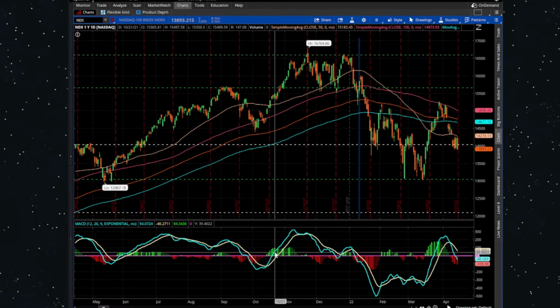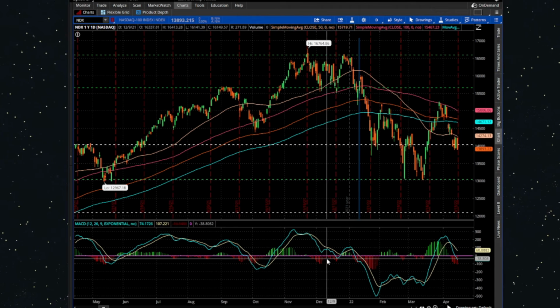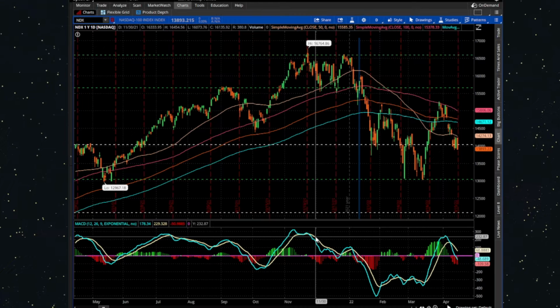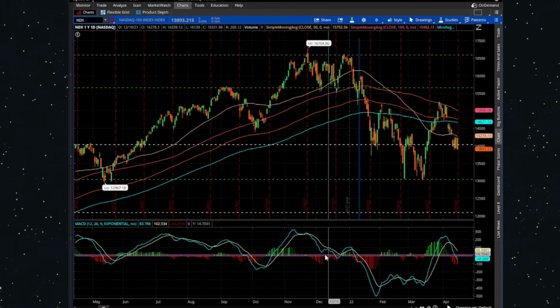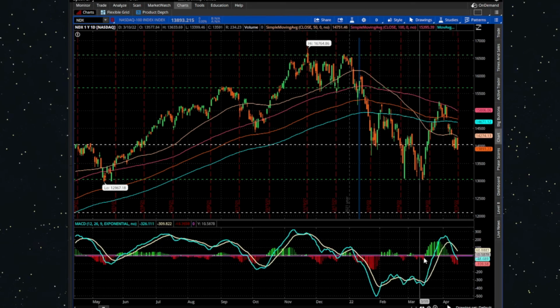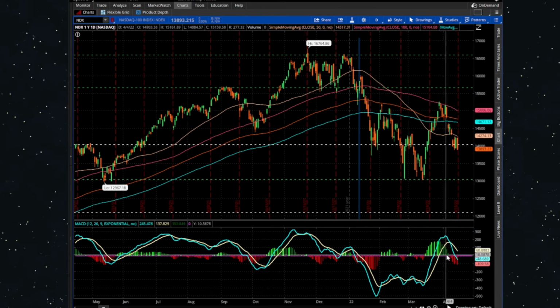Green bars are shown when the MACD is above the signal line. Red bars are shown when the MACD is below the signal line. Essentially, we are below the 9-day EMA for the MACD line, and that's why it shows red. And when we are above the 9-day EMA of the MACD line, it shows green.